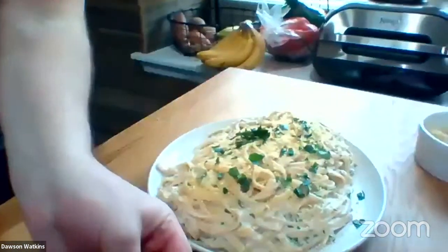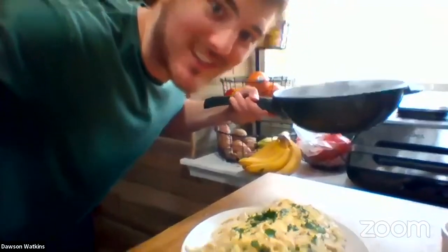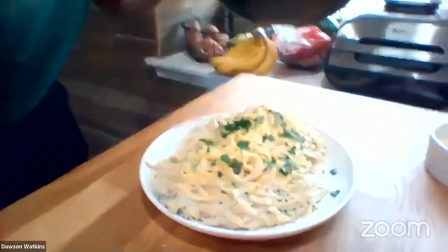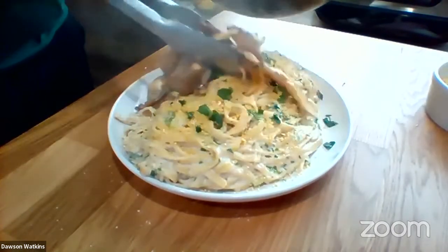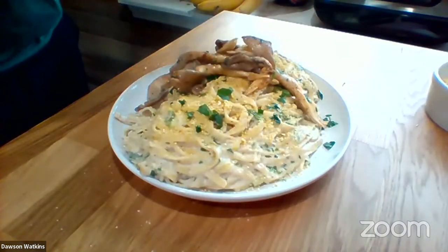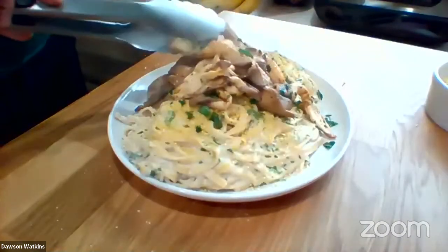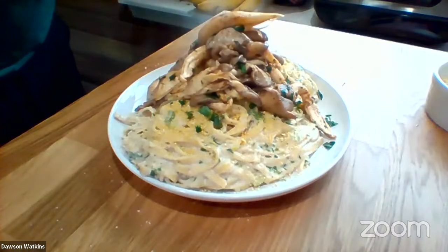Got our beautiful fettuccine Alfredo here. That's incredible. Now would that be one serving for you? For me? Absolutely — that's one serving. Let's eat more plants, not eat less plants. I like to eat. We got the mushrooms and I'm going to take these and go right over the top. Stack them tall. And basically these mushrooms are the protein source today. So stack those tall, then garnish these.